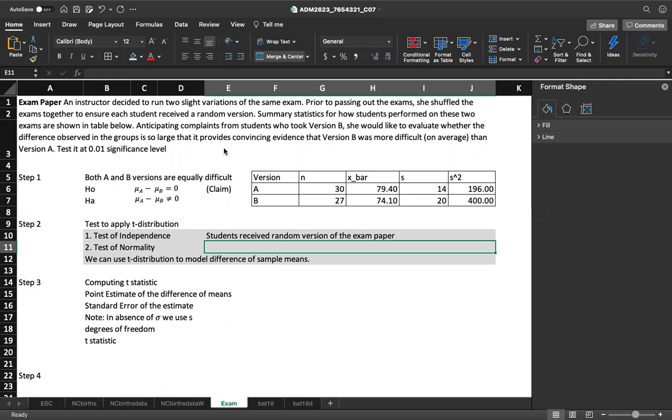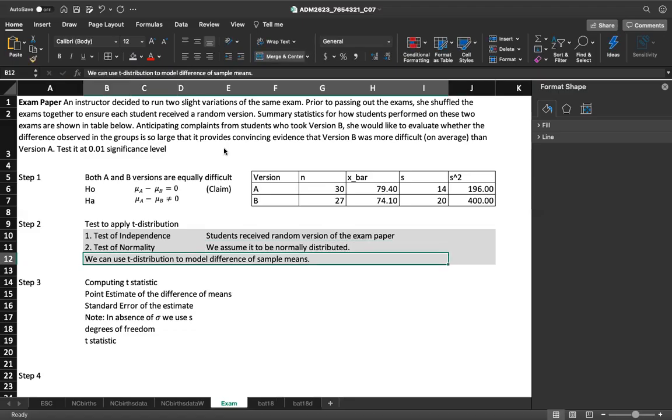But we will also assume that she did not selectively report the data, and all the students were in the same class, and we can assume it to be normally distributed. So you can use the t-statistics, t-distribution for this.